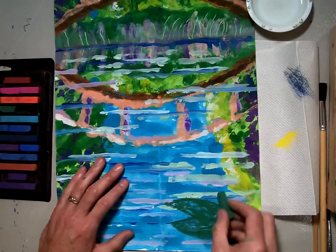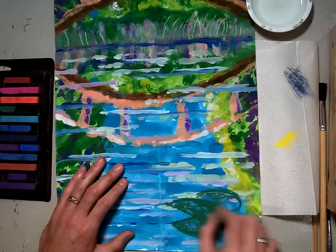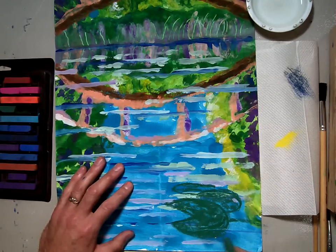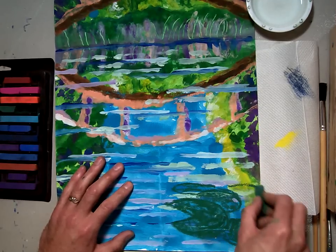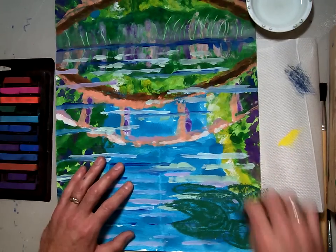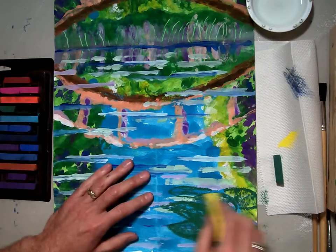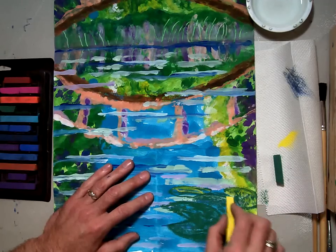Now I'm going to start overlapping them a little bit. I'm going to put one back here. I'm going to put another one up here. And another one hanging off the page out here, so that we have this group of little water lilies back here. Okay, now I've used that color for the undercoat, and then I'm going to take a second color. I'm going to use this yellow, and I'm going to outline and put a little highlight on the top of them.